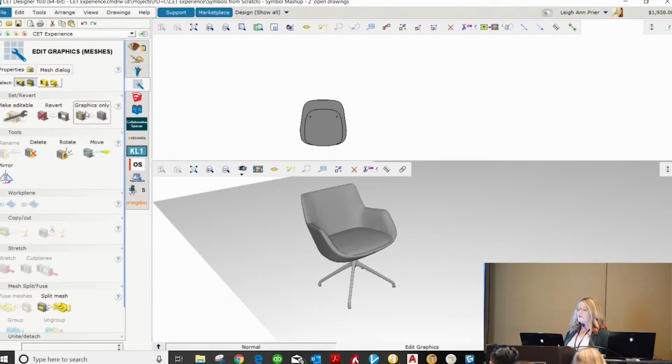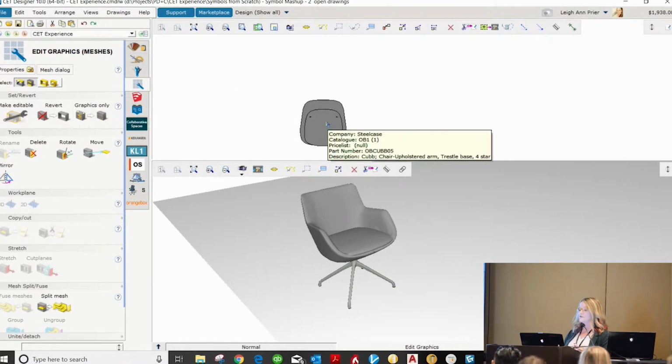I'm going to use this graphics only tool within Edit Graphics to do that. And this tool is really great for any time you want to just literally take all of the spec info, all the snapping info, all the intelligence out of a symbol. You can do that if you just want something generic in your drawing that doesn't need to be specified. We're going to use this tool a couple of times, so you're going to see some other uses for it as well. But in this case, I'm going to use it to strip all the intelligence out of this furniture symbol so that it no longer is being recognized by the calculation. It's just going to be a graphic.